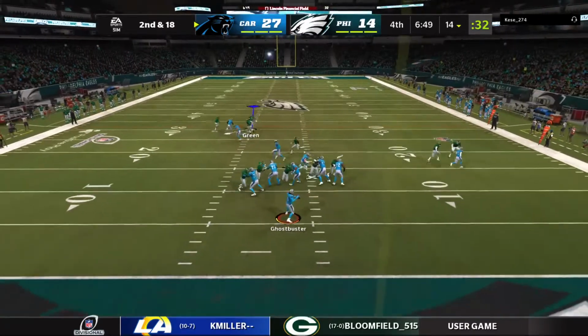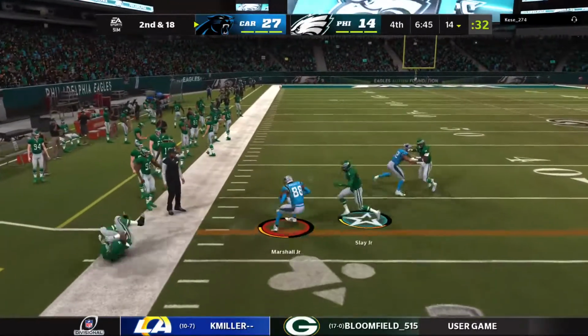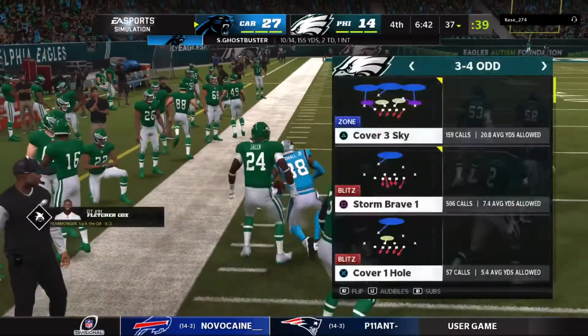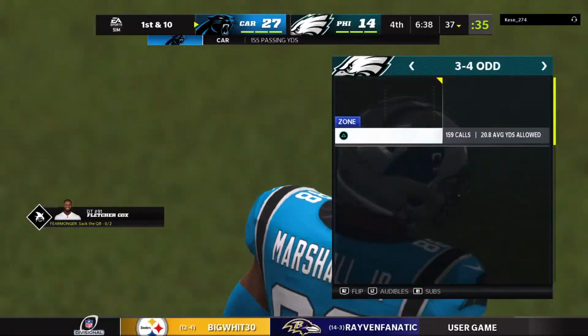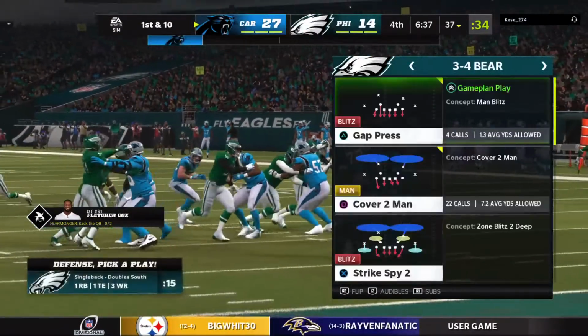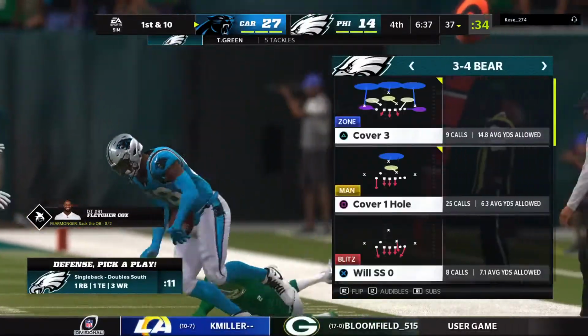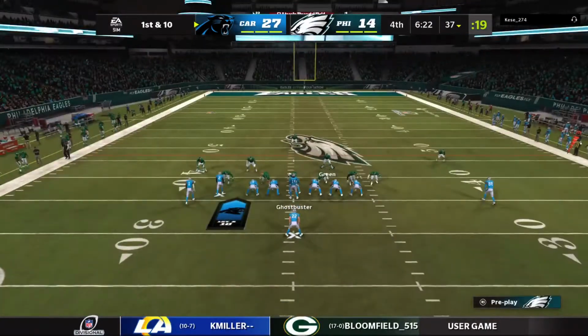He'll look to throw. For Marshall, that's complete. And some space here. And way up past the 35 before he's taken down. Good work after the catch. Going to net him 23 and a first. Partner, I like that they're staying aggressive on offense because to me, this drive is what is known as a put-away drive. You score here, that might put this one to bed.